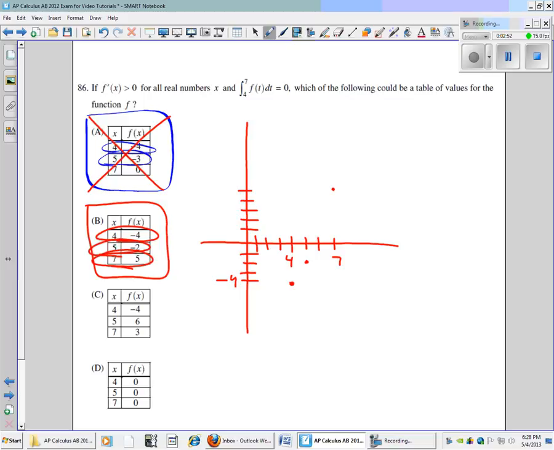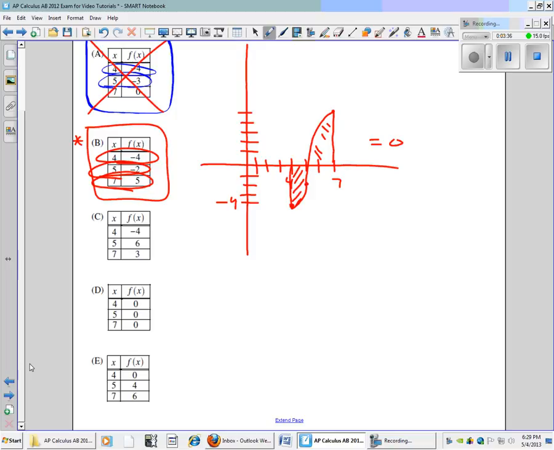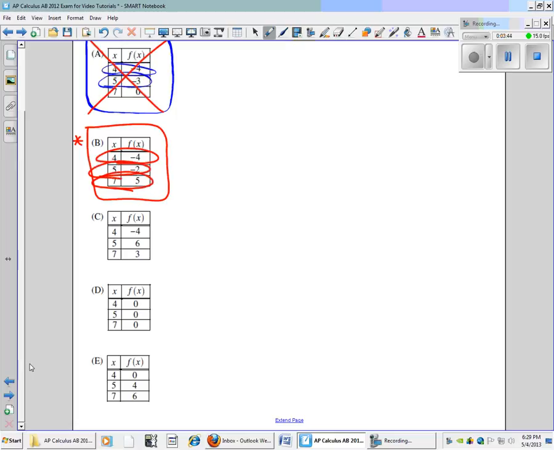So let's again start with the value at 4, and let's look at something that looks like this. And then maybe something that still maintains a positive slope for the tangent line. We're looking at these two possibly, and notice that this area is negative, this area is positive. It could equal 0. So that's a possibility, and a good possibility. So far, my answer choice is letter B. Let's look at part C and see if C, D, or E are even possible. Again, that's what the question stated, which could be a table of values. And B could be.